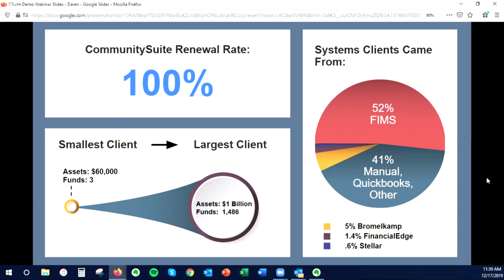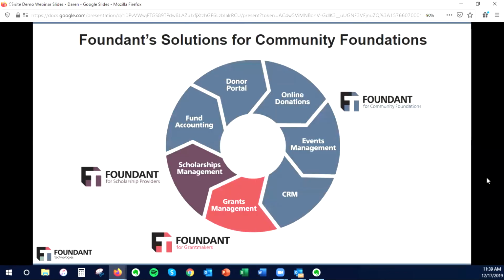But also we've helped a lot of organizations have their first system that was specifically designed for community foundations, and we've helped them migrate from very manual systems of QuickBooks and spreadsheets and other cumbersome tools that they've used in the past. So just to set a little context before we get ready to turn it over to Sammy. Sammy's another one of our product managers.